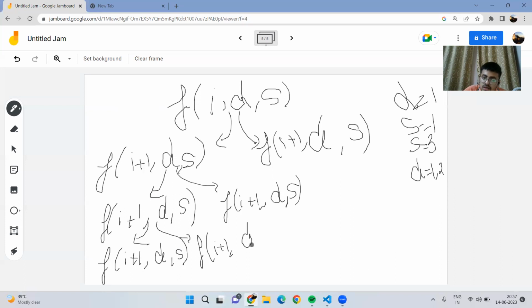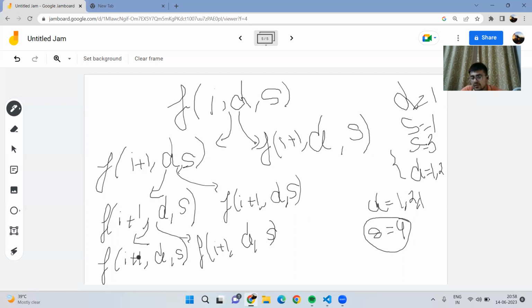So suppose if I pick it, then your data structure will become 1, 2, and 1, as simple as that. And your sum will again become equal to 4. And if I don't pick it, then it will remain these two values. So this is the case.